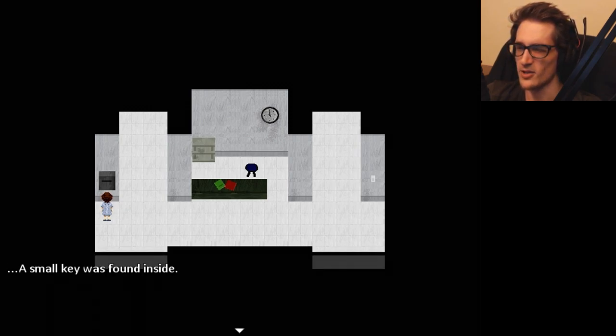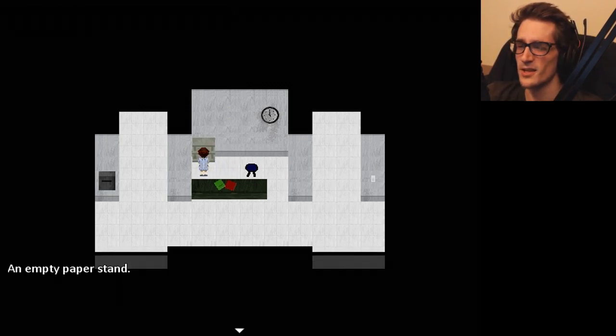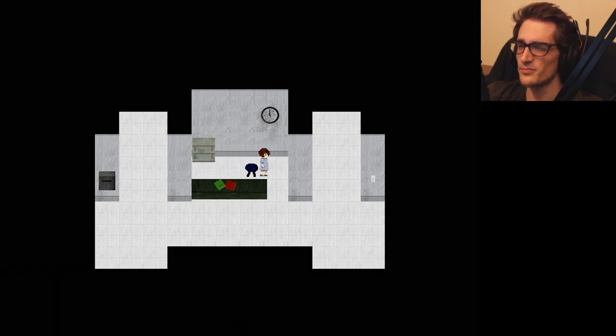I unlocked the cabinet. A small key was found inside. What the fuck is the 4-digit code? It's like there's a 4-digit code behind the back, and it doesn't tell me what the 4-digit code is. Empty paper stand. And the clock hands are frozen.